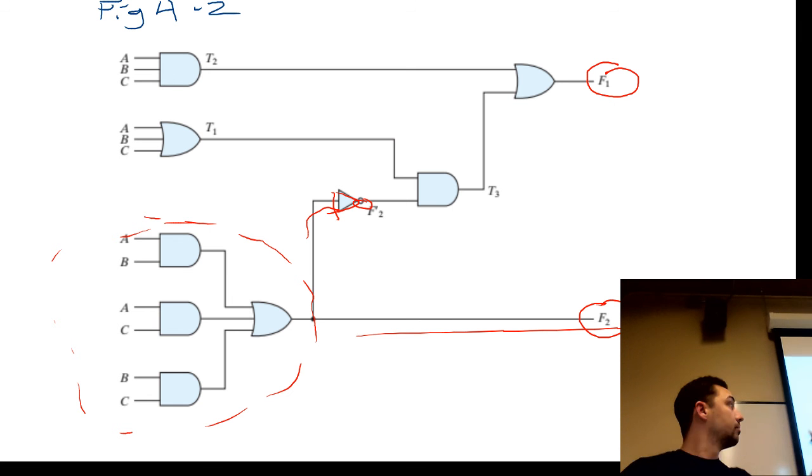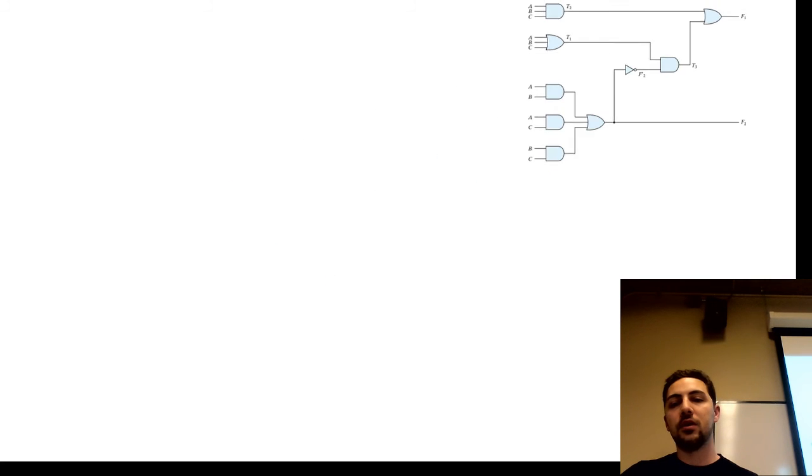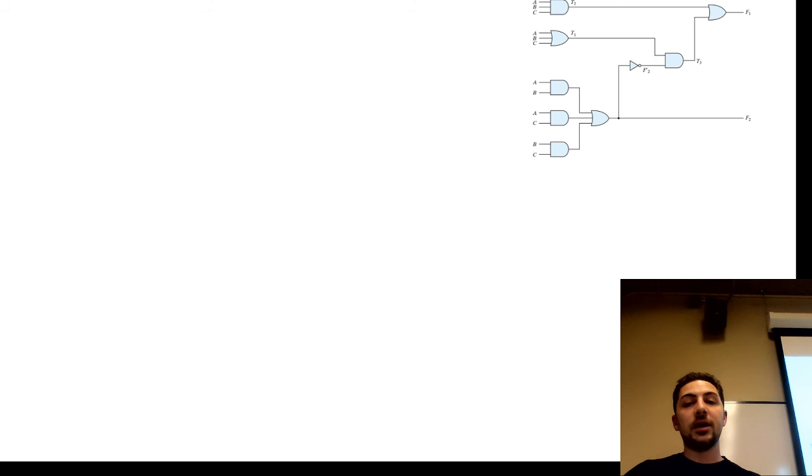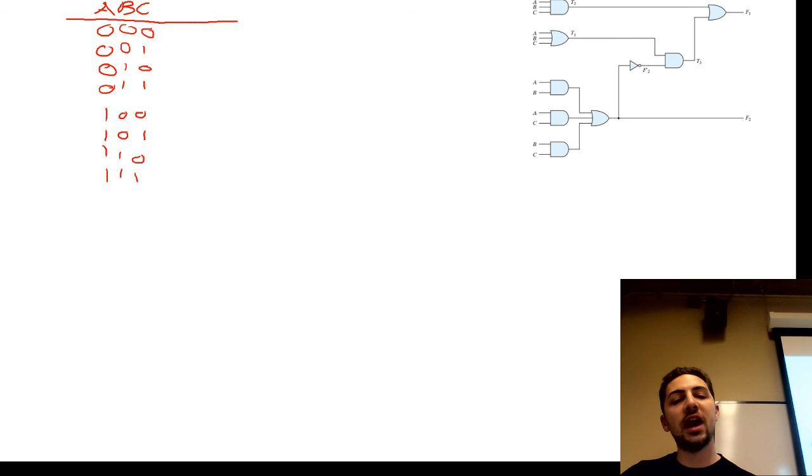Trying to do this by just analyzing the circuit monolithically and finding the truth table is not going to work well. What we're instead going to do is take this, put it off to the side, and build up pieces of the circuit. So I have A, B, C, so it's a relatively small truth table. A, B, C: 1, 2, 3, 4; 1, 2, 3, 4; 0, 1, 0, 1, 0, 1, 0, 1.